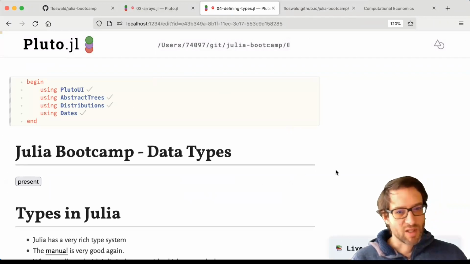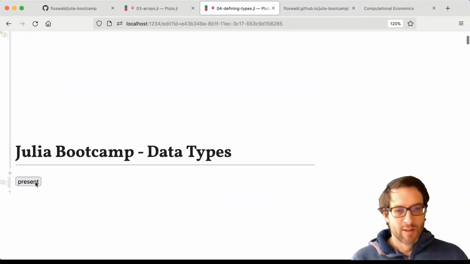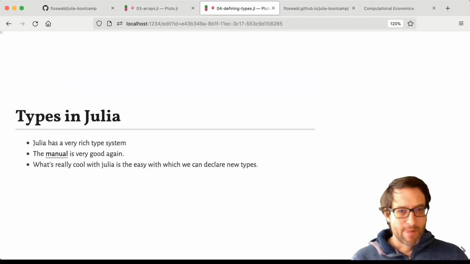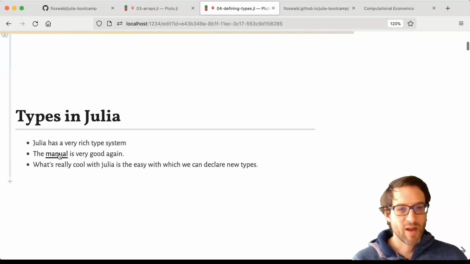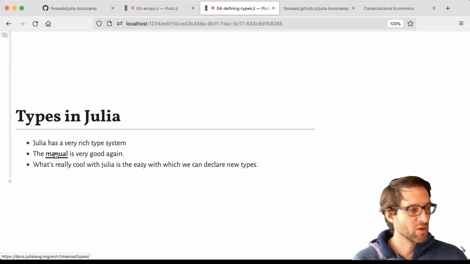So data types, yes, we talked about those, of course, many times over. Right, nothing to say here. I load some packages in the beginning. I think we mentioned that Julia has a very rich type system already. So built in, there's a bunch of types, but many languages have that. All languages know how to represent a complex number or a float or an int. So it's all good. The manual is very good here, so I would recommend you going there and reading about this.